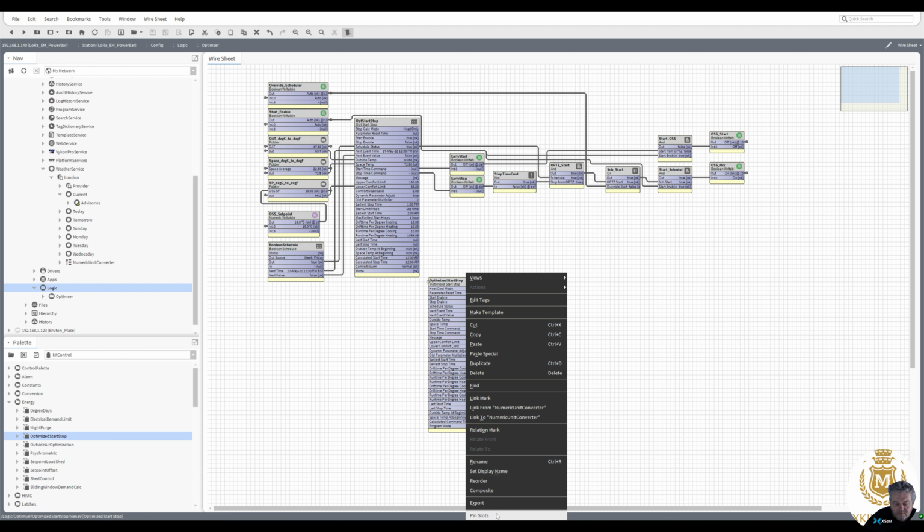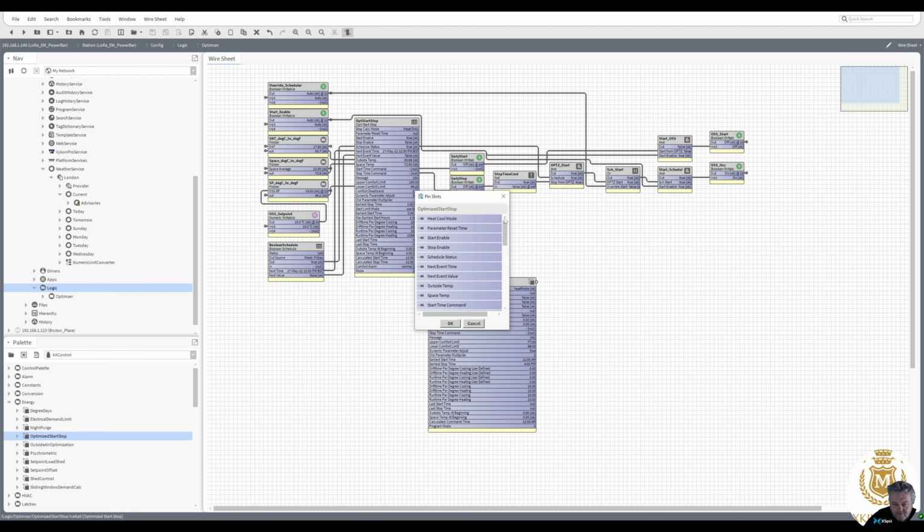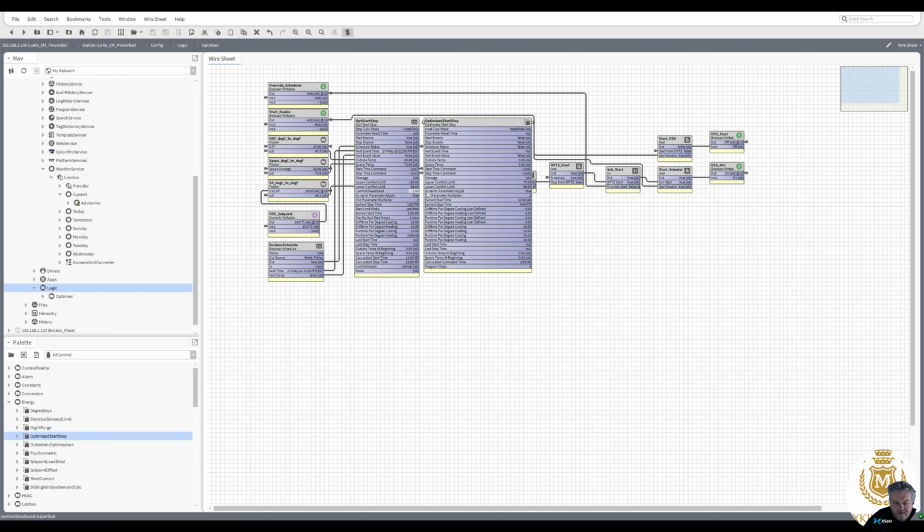If I look at the pin slots, everything is pinned down apart from that. That shouldn't really be used. That was there.